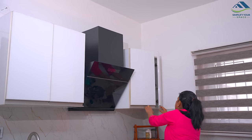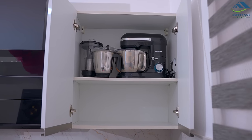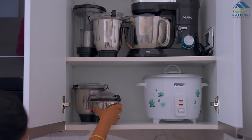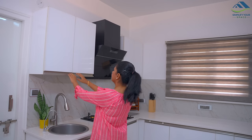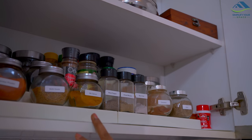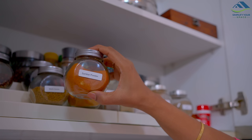Now let's see the side cabinets above the hob. The right cabinet has a standing mixer on the top shelf with two mixer jars which fit only on the top shelf — that's why keeping them there. The electric rice maker and small mixer jars are kept on the lower shelf. The left cabinet is a spice cabinet and consists of all the daily needed spices and different types of salt. Spice boxes for daily needs are also kept here.